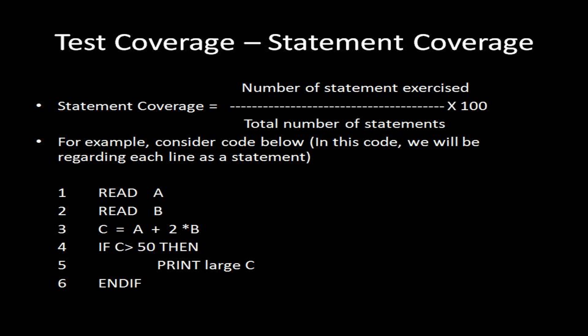The first type of coverage that we will be discussing is statement coverage. Statement coverage could be measured as number of statements exercised divided by total number of statements multiplied by 100. Studies and experience in the industry have indicated that what is considered reasonably thorough black box testing may actually achieve only 60% to 75% statement coverage. Typical ad hoc testing is likely to be around 30%. This leaves 70% of the statements untested. Different coverage tools may work in slightly different ways, so they may give different coverage figures for the same set of tests on the same code, although at 100% coverage they should be the same.